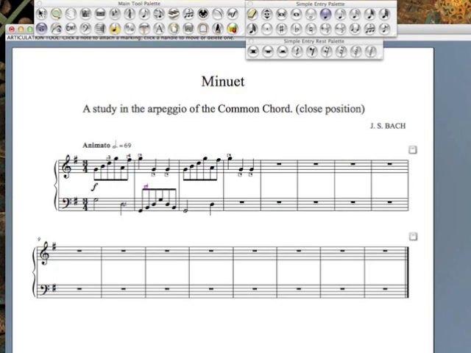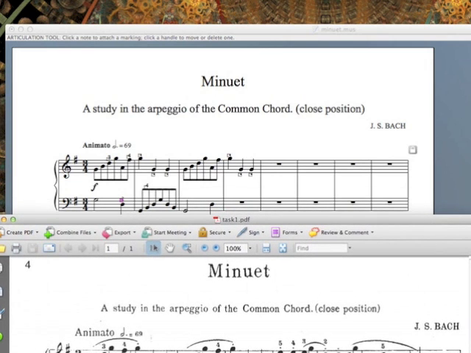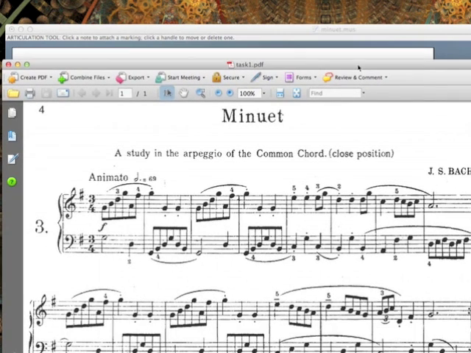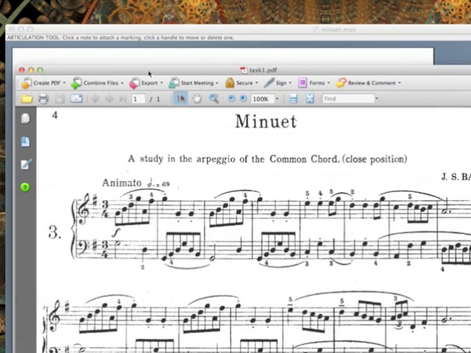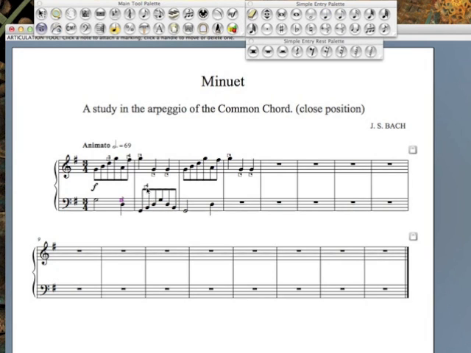So what I did just now is I held down 4 while I clicked, and there's another 4 here, and there's another 2 here. Now if you look at the original, now we're being kind of picky, right? But here's the original, and here is, so the finger 4 was actually underneath. So what I can do is I can just drag this down. Sorry, I have the articulation tool selected. I could just click on that note and just drag it down. Okay, sometimes you can flip things. Okay, so that's 4.